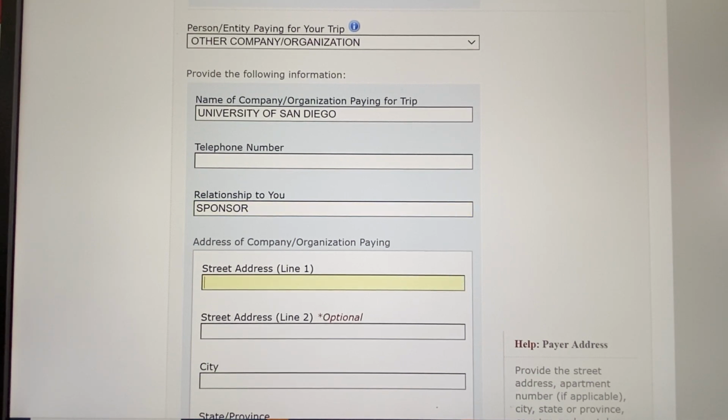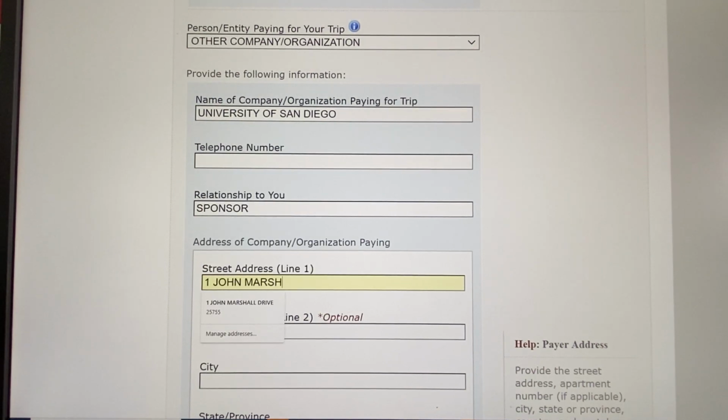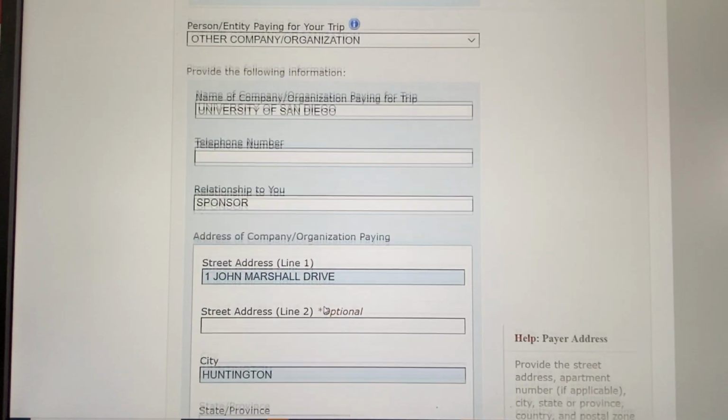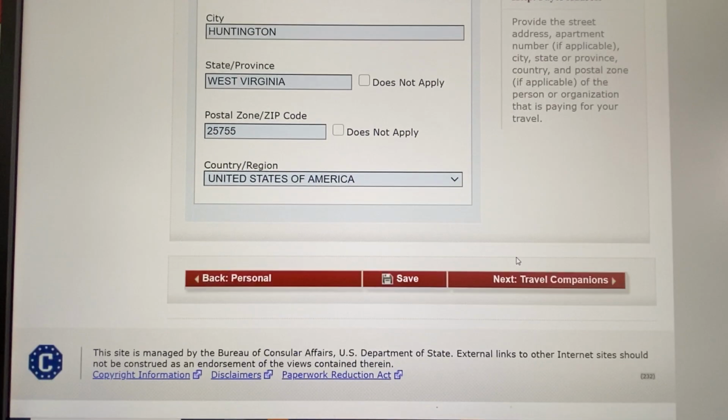I'm giving an example, the address 1 John Marshall Drive. It's not the actual address for Marshall, this is the address for Marshall University. So for that case, let me put Marshall University, which makes it easy for me, since I've had the opportunity to be there. So then it's United States.